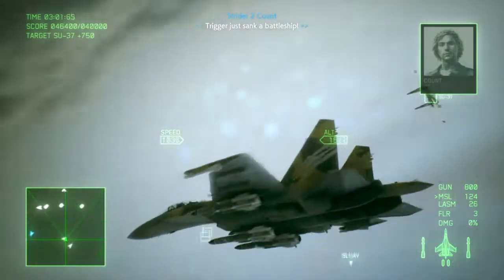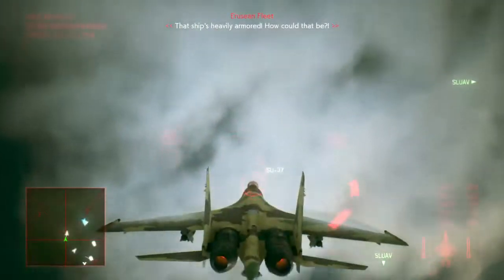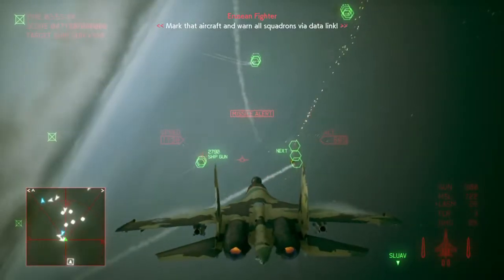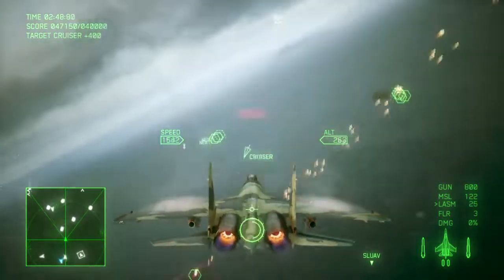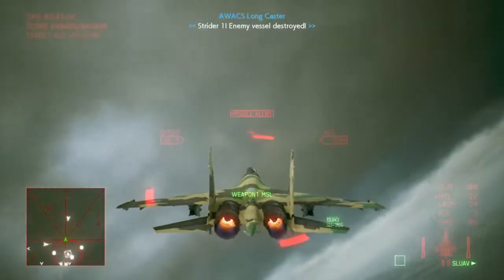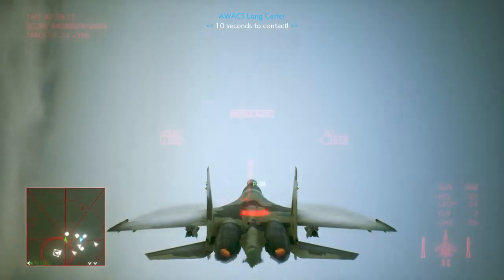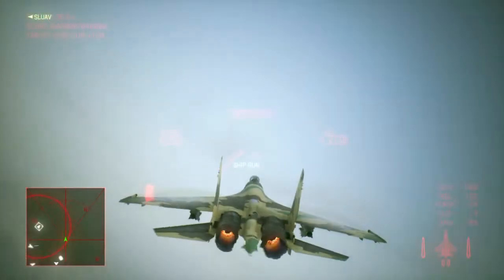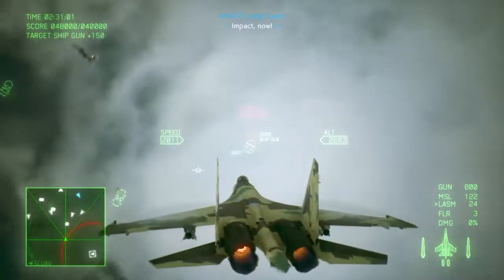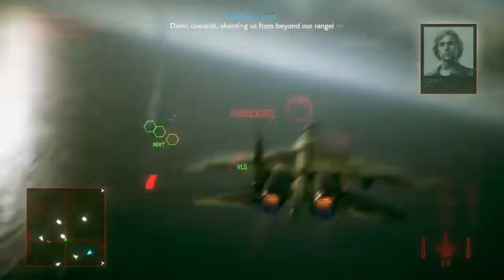Trigger just sank a battleship. Battleship is crippled. Navigation is disabled. That ship's heavily armored. How could that be? Where's that aircraft? Anti-ship missile launched. Strider 1, enemy vessel destroyed. Enemy shell detected. 10 seconds to contact. Impact, now. Damn coward, shooting us from beyond our range.